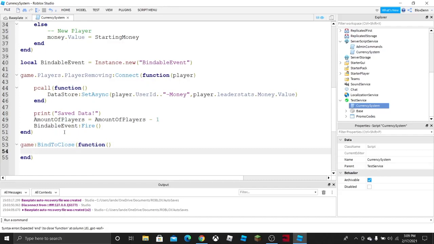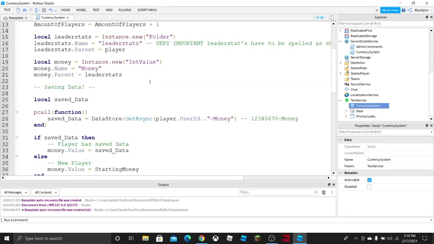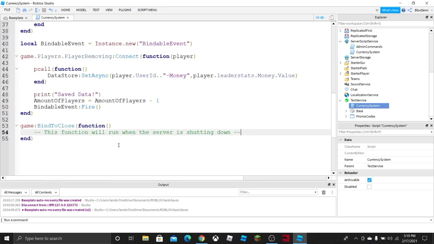So game colon bind to close function, and we're going to have a while loop in this function. So this function will run when the server is shutting down. Okay. So what we are doing is we're going to have the while loop.